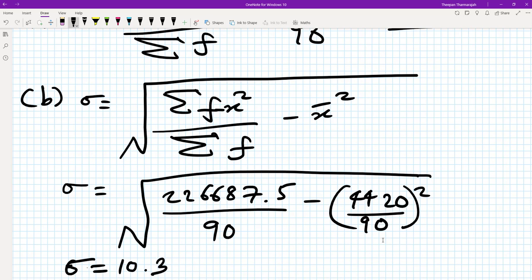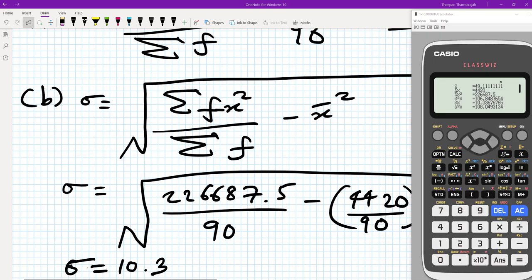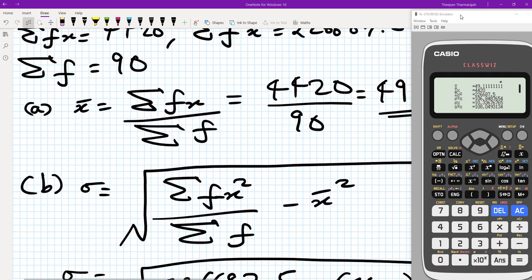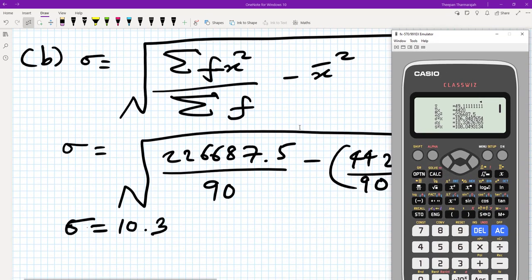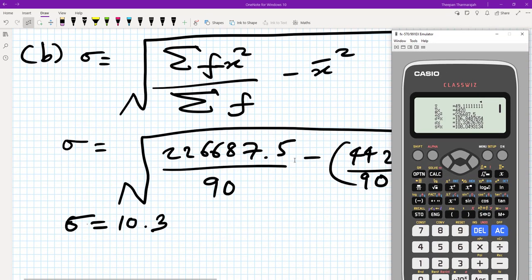for our standard deviation, and we can check our statistics with the calculator. As we can see from the calculator, our mean value definitely concurs with the calculator to be 49.1, and the standard deviation they've got is approximately 10.3 as well, to 3 significant figures. So it is mine, 10.3 to 3 significant figures. And that's how you use a calculator to work out the mean and standard deviation of grouped data. Please follow the same steps because those marks are awarded in the exam.